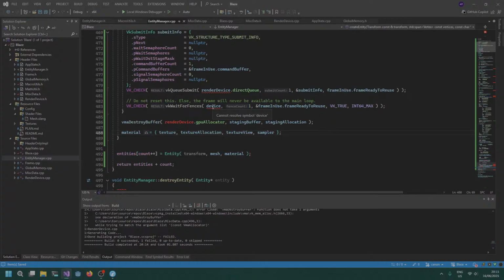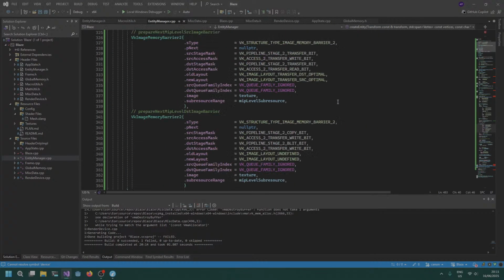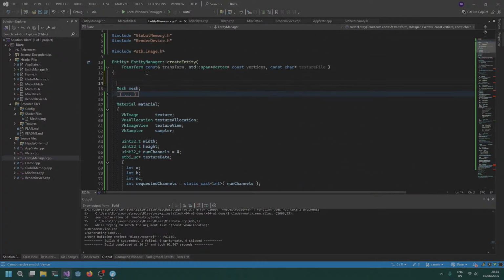Okay, now this device is nothing but render device. Hold on, we'll come to that in a sec. We'll just set up the render device first. So up here, since we'll be using this quite a bit, render device equals star p render device.